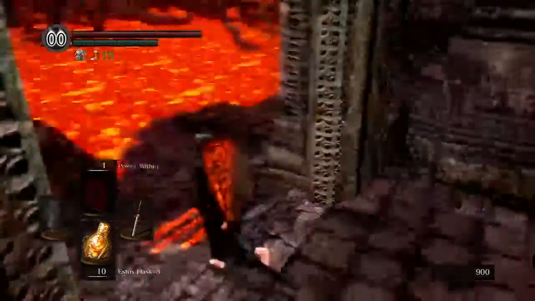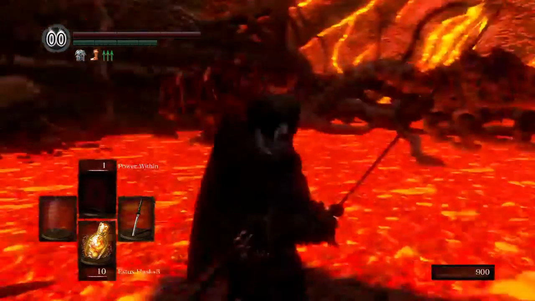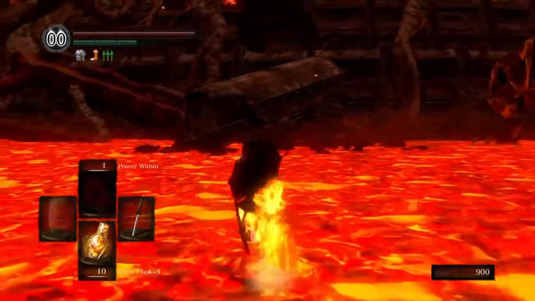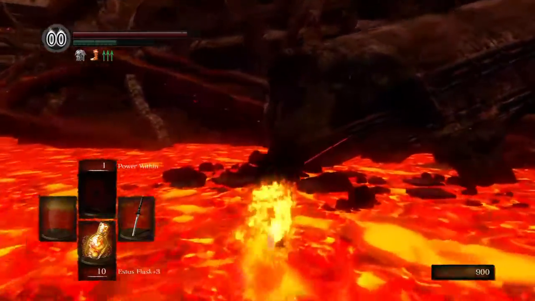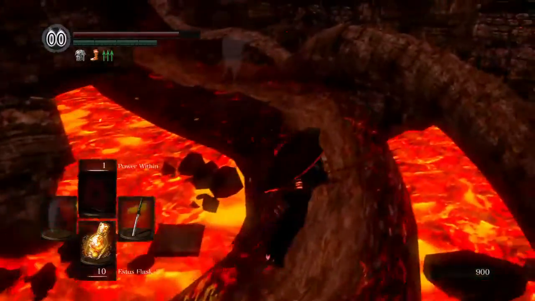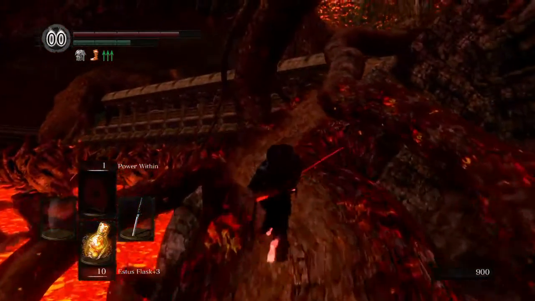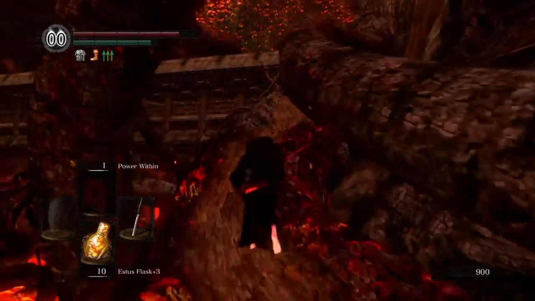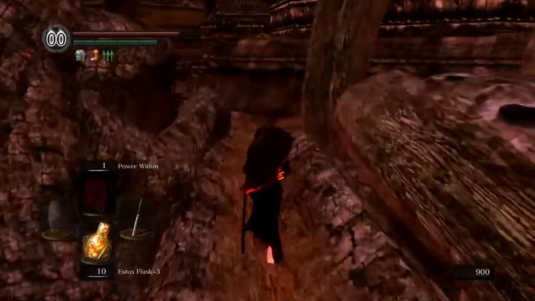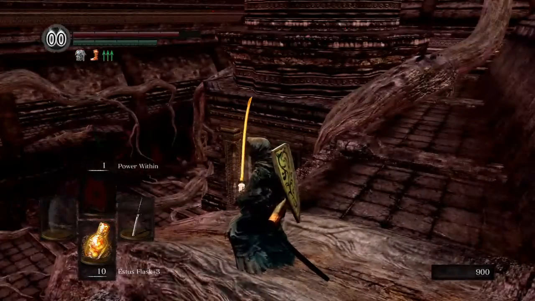Okay, so other than that one death, I had a pretty easy run of it here. That little thing over there takes us to the lava of Lost Izalith. Also a shortcut not far from here, which I'm going to wind up taking.